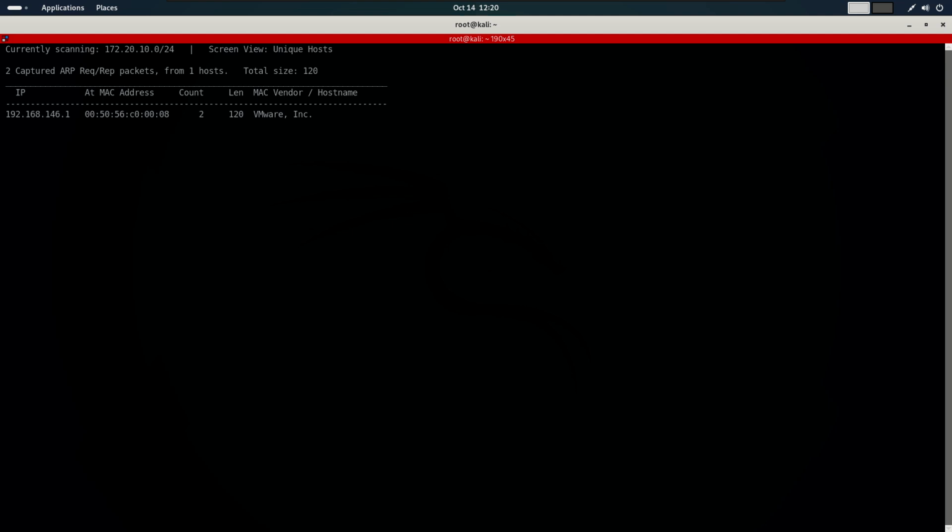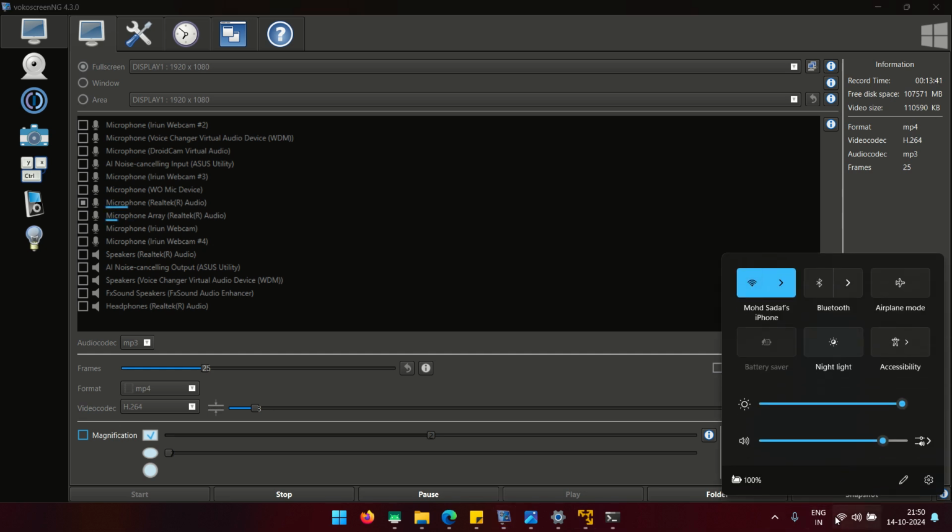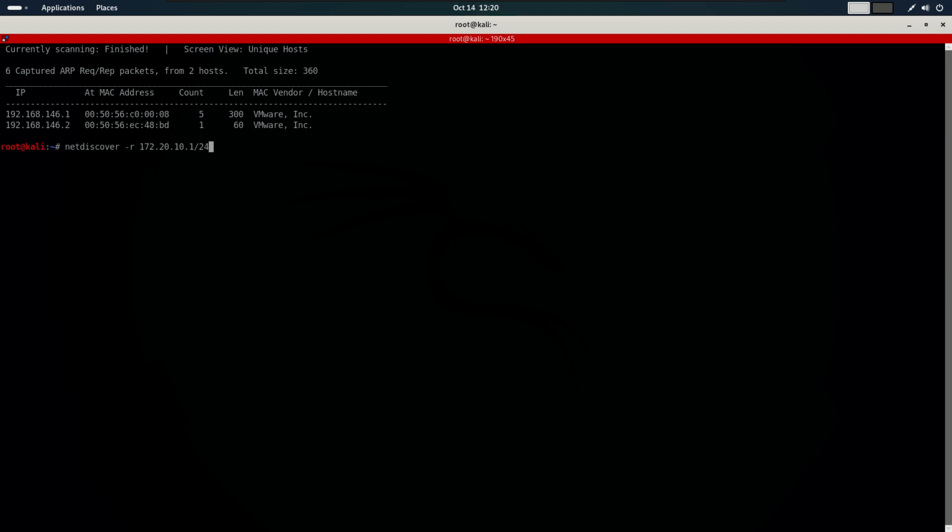Will it still show two devices? Still showing two devices. Okay, what we'll do right now, we'll disconnect our host laptop also from it. Will it still show two devices?